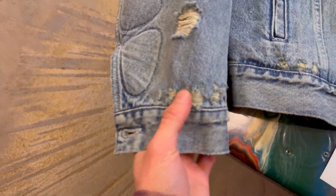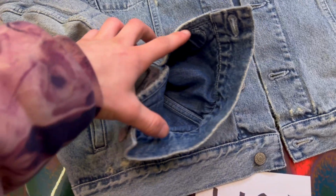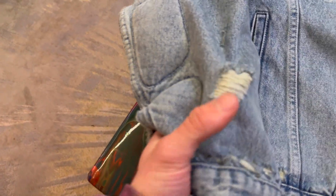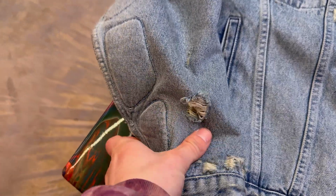This one along the cuff has the same thing, except the inside of this one is lined, the entire thing, so you can't see any of these. Your finger can't stick through when you're putting it on.